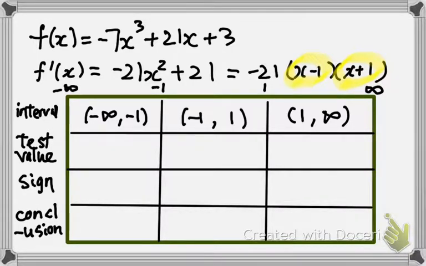Okay, so very naturally we write out our intervals. The test values are values we choose inside the interval. You can choose any number you want, but we always choose the most convenient one. Suppose you like negative 2 for this one, and here you can choose 0.5, or you can choose 0, which is so much easier, or even negative half. You can choose a 2 here, you can choose a 3 here. It really doesn't matter.